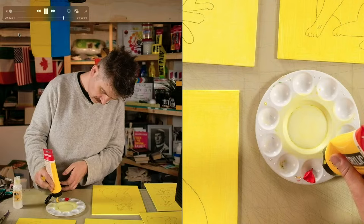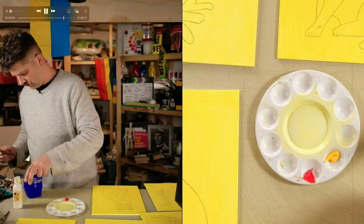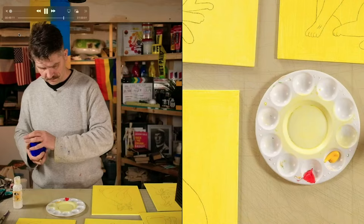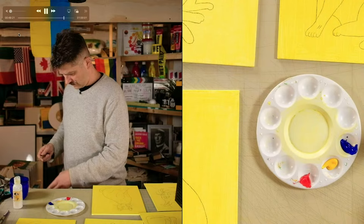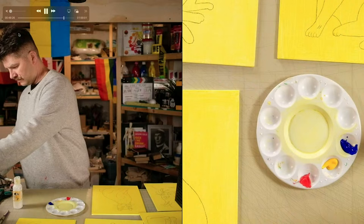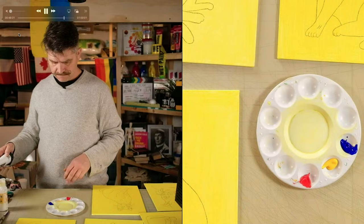So what I'm doing is I'm going to mix my own little brown color here and mix it in with some white paint in order to create a kind of off-white newspaper-like surface that I'm going to paint over top of these yellow paintings that I've just made here. So I'm scooping a little bit of paint out. In fact, you'll notice that I barely used any of that red or blue, and I actually put some of it back into those jars because I didn't use enough of them.